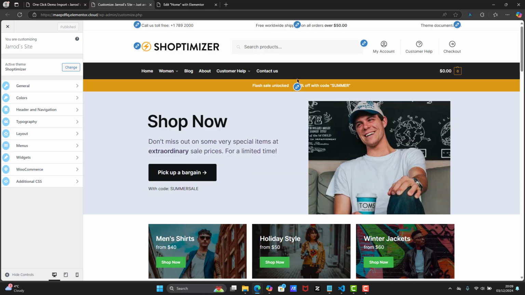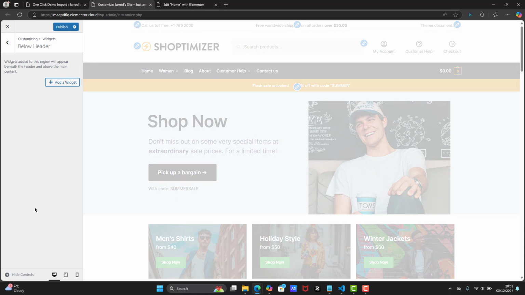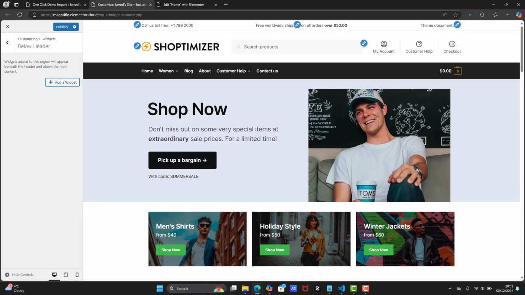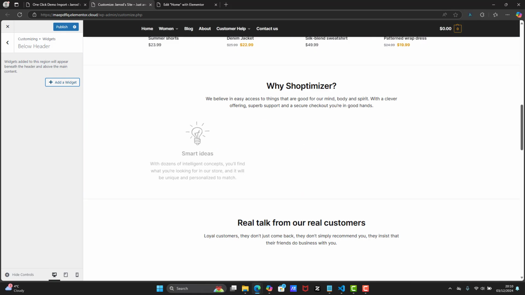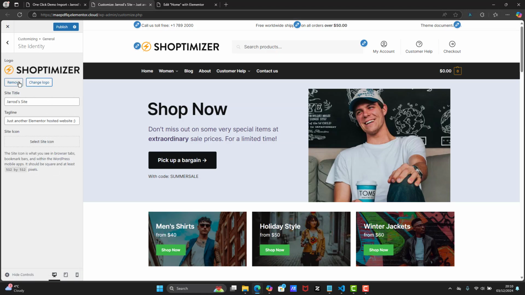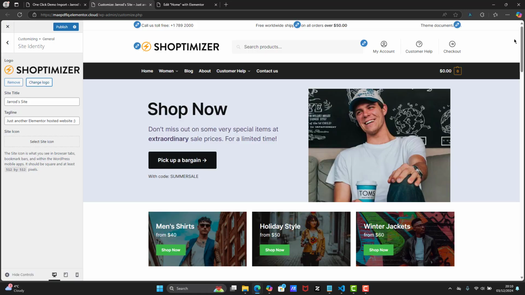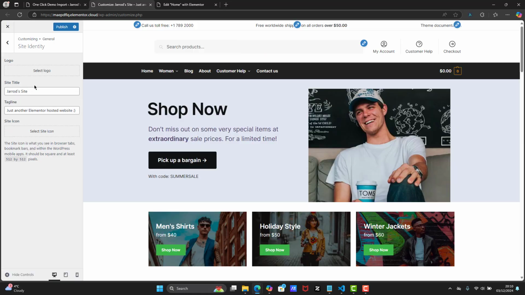So the first thing that I want to show you is we're gonna delete this ugly yellow bar. Gonna look much better without it. 3, 2, 1, yes. And the logo, I will show you how you add your logo to it. Click on this and click on remove. And right over here, we are going to remove the logo. And this is looking much better in my opinion.